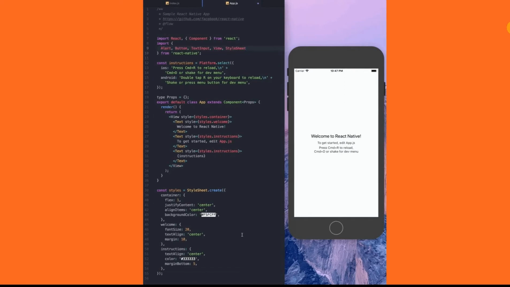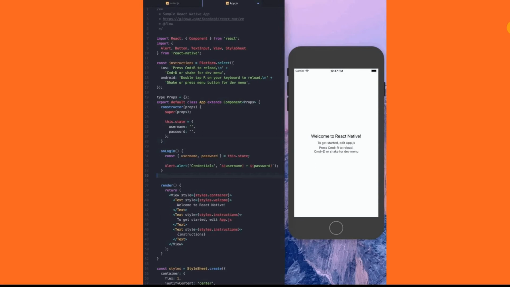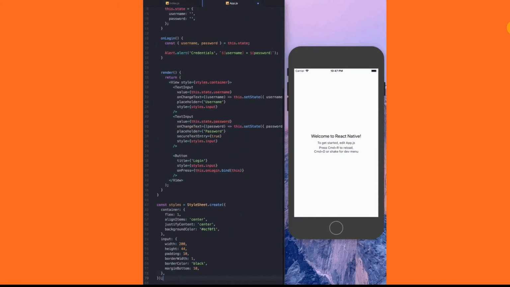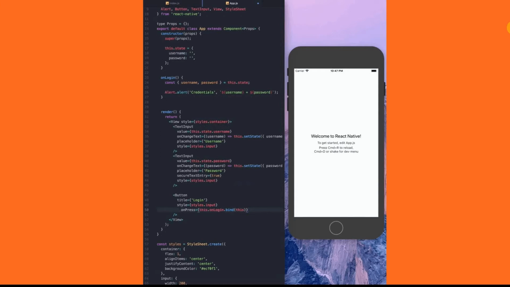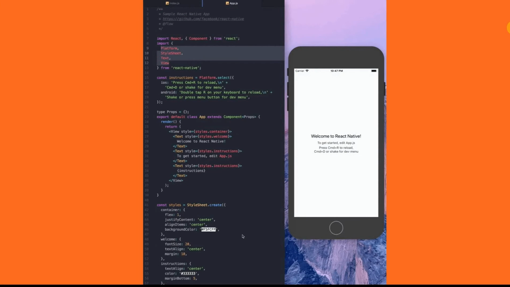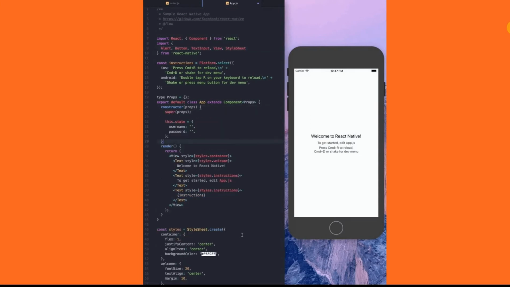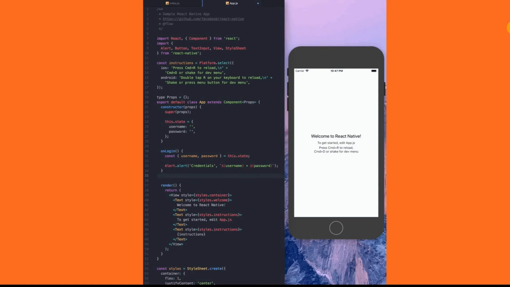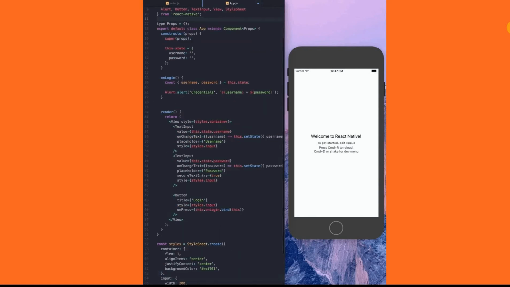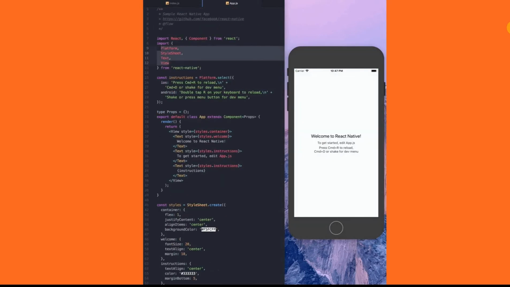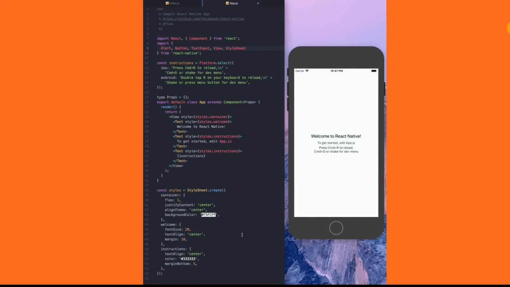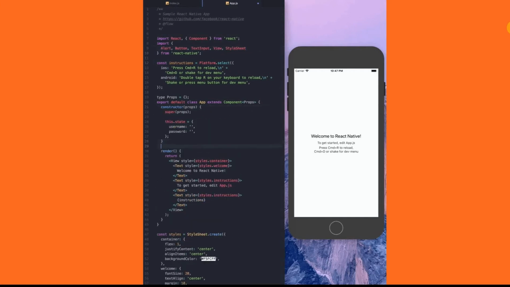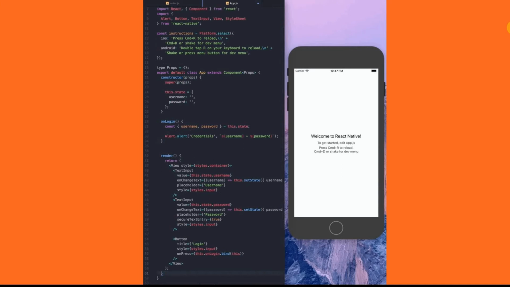And then here, I'm just going to make some quick changes. It goes kind of quickly, but essentially I am changing the App.js to give us a login screen. So right now we have welcome to React Native, and I'm going to change it to have a few text boxes and a login button. Now I know that goes kind of quickly, however I do have all the code on GitHub as well. Essentially I'm just importing Alert, Button, TextInput, View, and StyleSheet from React Native. And I am creating 2 text input boxes with password and email or username inside and a login button. So already within less than 10 minutes we have an app started up, we've edited the first home page, and we have a login screen. So we're done, right? Not really.